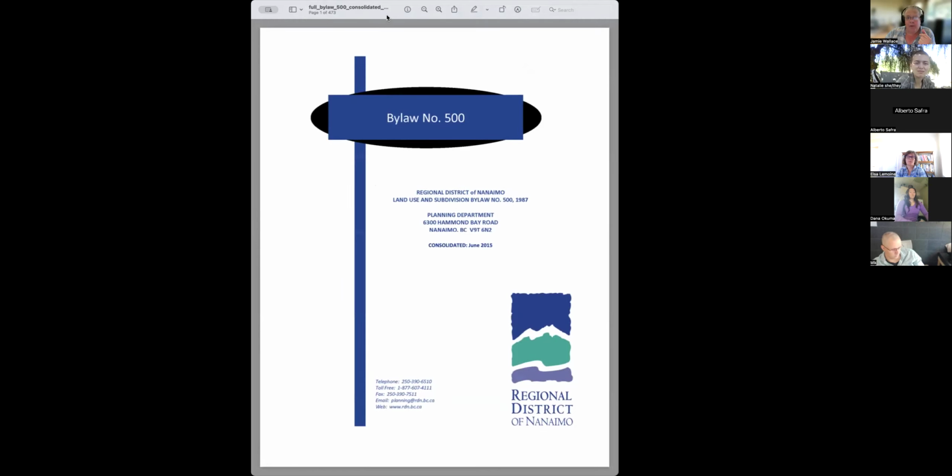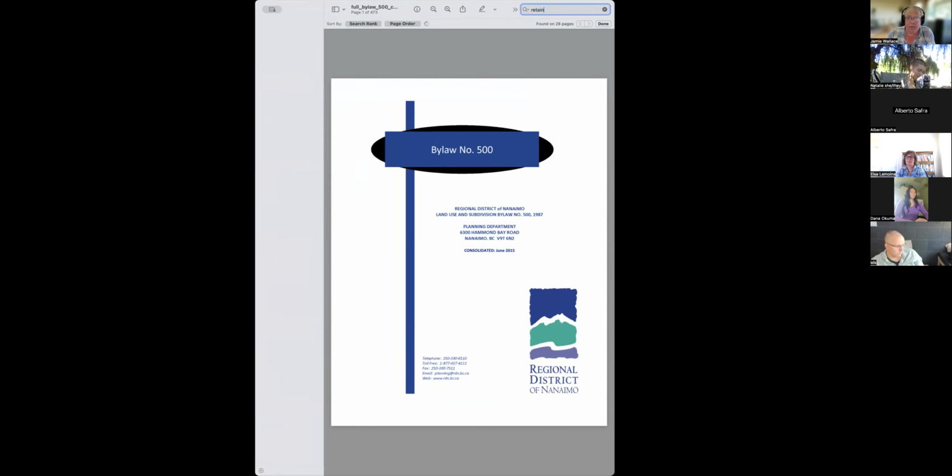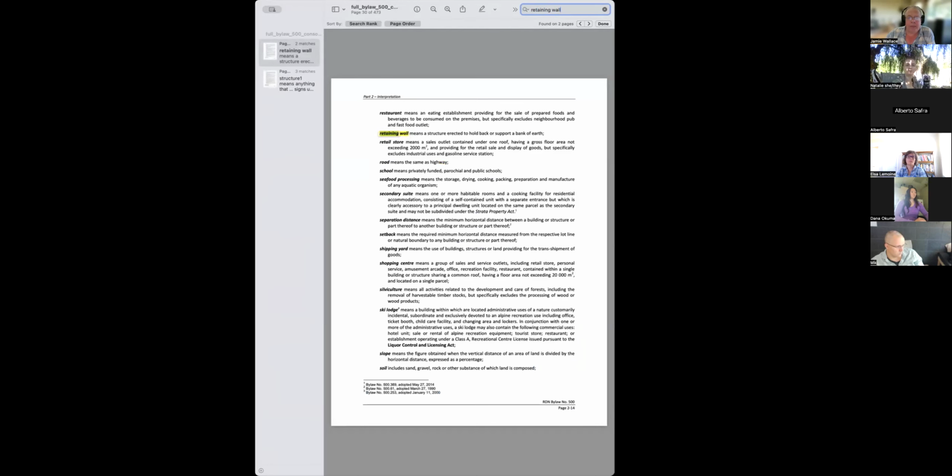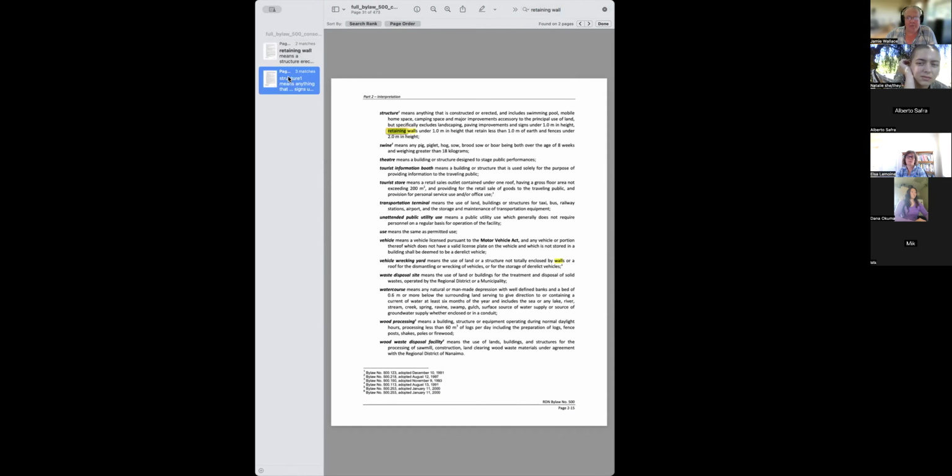The nice thing is it's a PDF, so it's searchable. So if I want to find out about retaining walls, I get a definition here, and some more information right here. It's telling me that I have to stay under a meter, and I can only retain a meter.